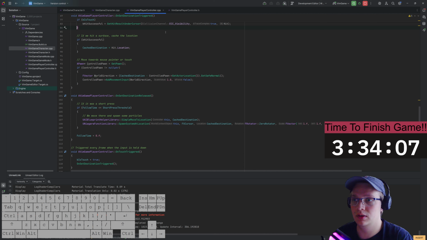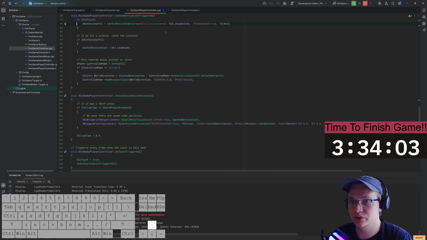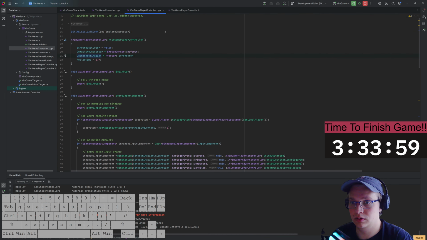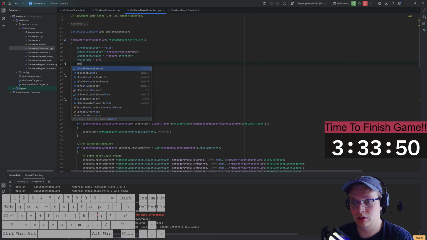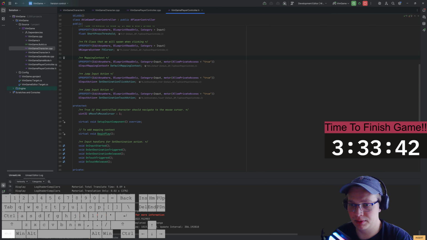Can we just set that to false or 0? Interesting. Okay, and bMoveToMouseCursor equals false. I don't know what the point of them having bMoveToMouseCursor being uint32.